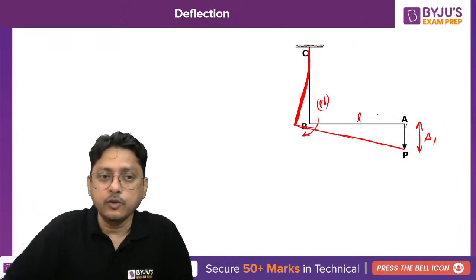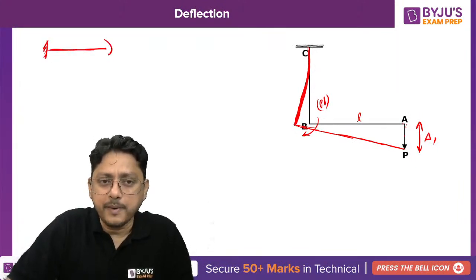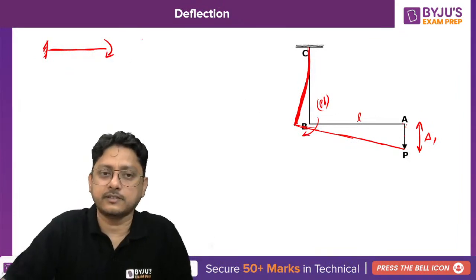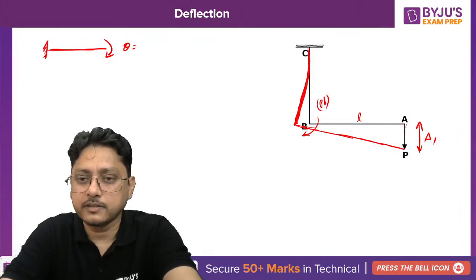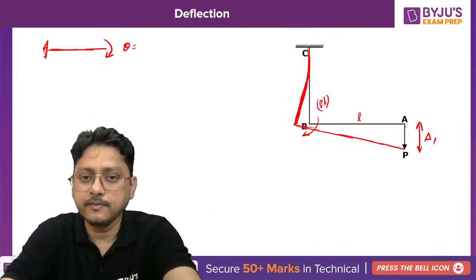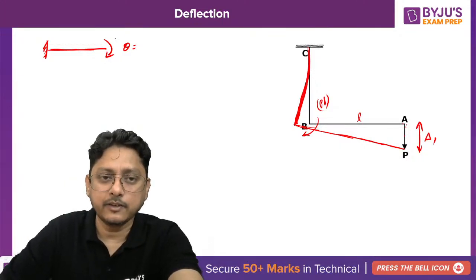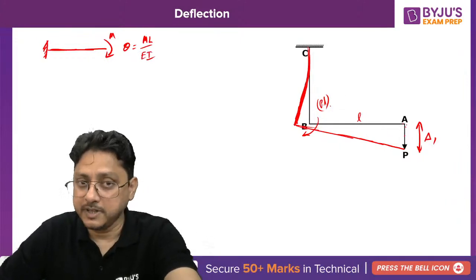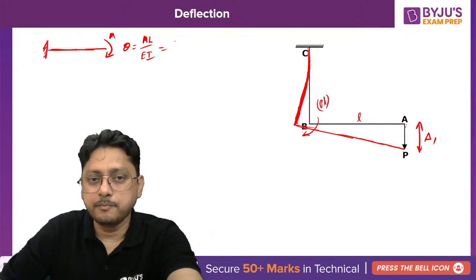Of course, once again you will go for the same. For the cantilever, if you have a moment here, what is the slope at this location? So theta at this location is how much? Theta at that location is ML by EI, isn't it? So whatever M is acting here, ML by EI. What is M we have? That is PL only, isn't it? So the slope here is nothing but PL square by EI, isn't it?